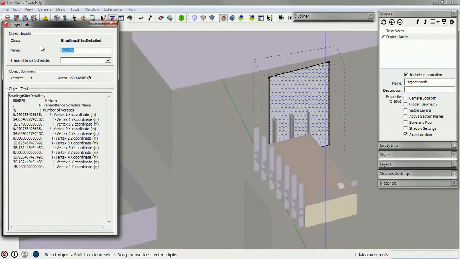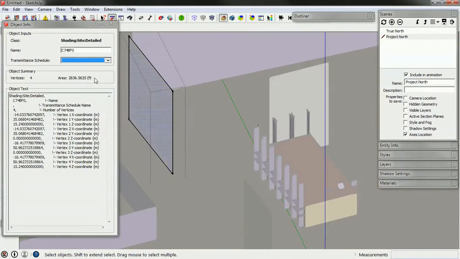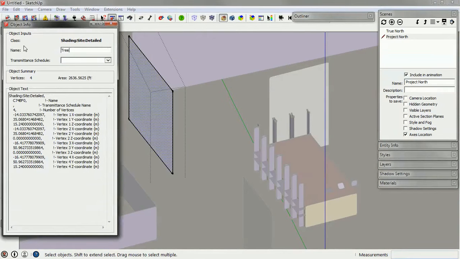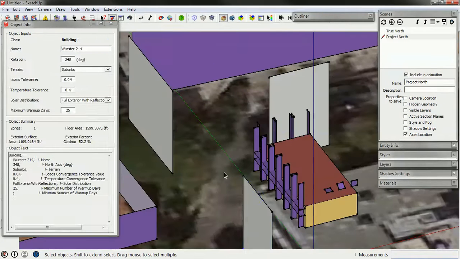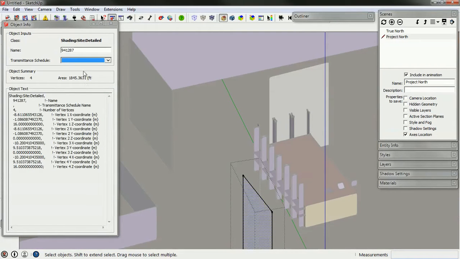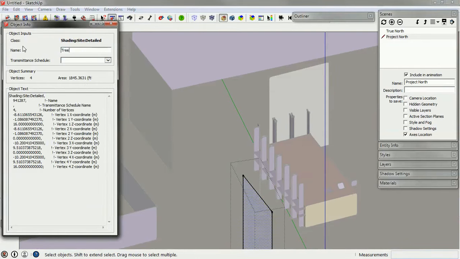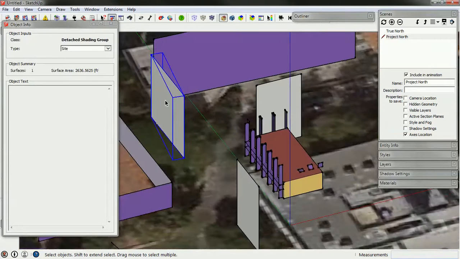So I could call this Tree North, and I can call this Tree West 1 and Tree West 2.